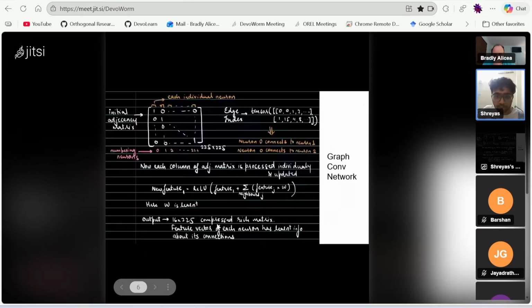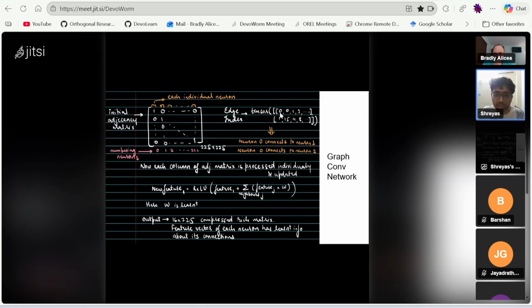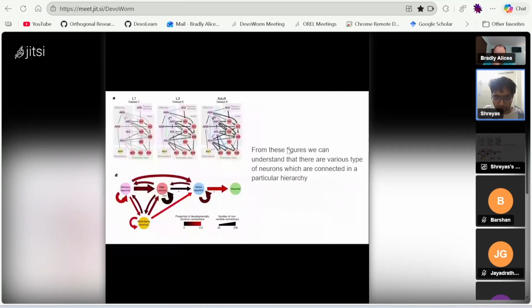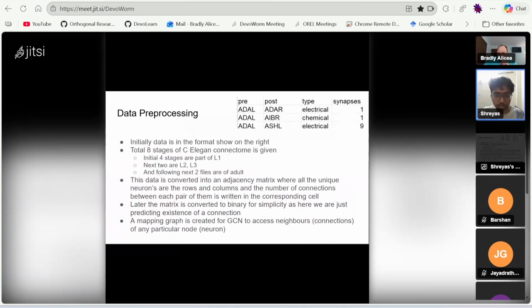So what is a mapping graph? I'll just show it here. Yeah, so basically this is a mapping graph. Say this is 0, 0, 1, 0, 15, 1. It basically signifies that neuron 0 is connected to neuron 1, neuron 0 is connected to neuron 2, and so on. This can be uninterpretable as of now, but I'll just go through. Since it is a graph, we need edges and message passing. So to understand which neuron is beside which one and what the connections are, that mapping graph is created.